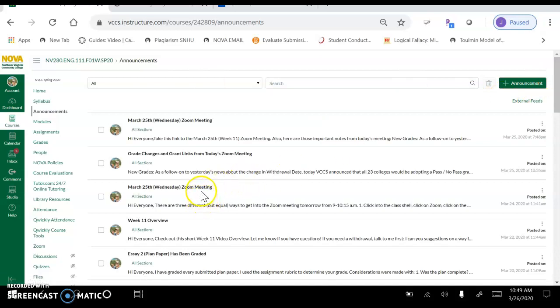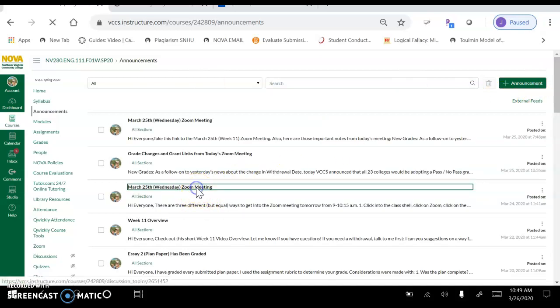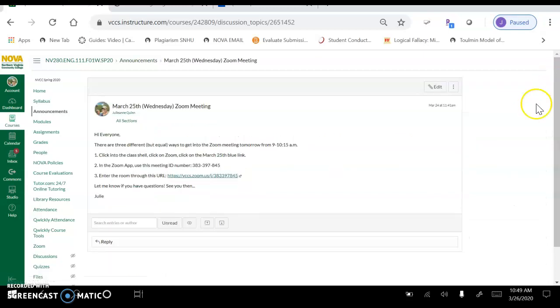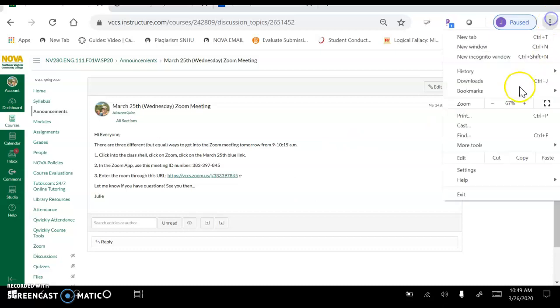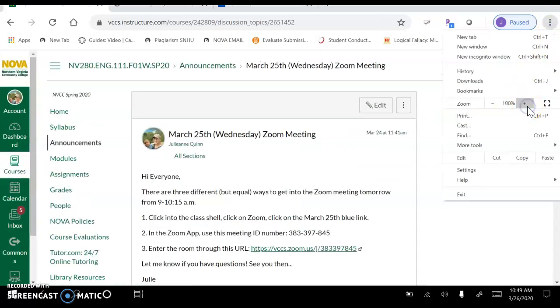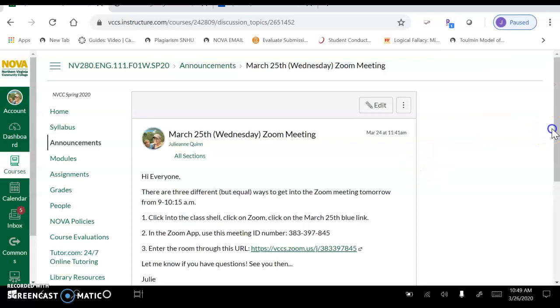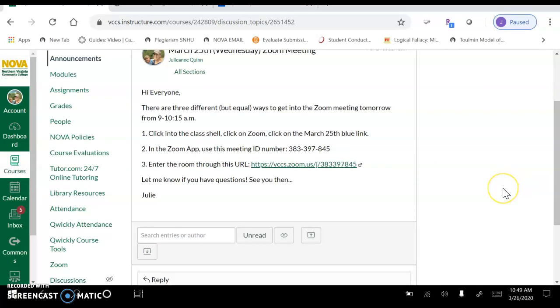I realize that this will take a little bit more effort, but this will ensure that maybe you get 1 or 2 extra students in those Zoom meetings if you have them. So the day before the meeting, what I did was I created an announcement. I'm going to zoom into this announcement. And you can see that for the announcement for the class, I told them that there's 3 ways to get in.